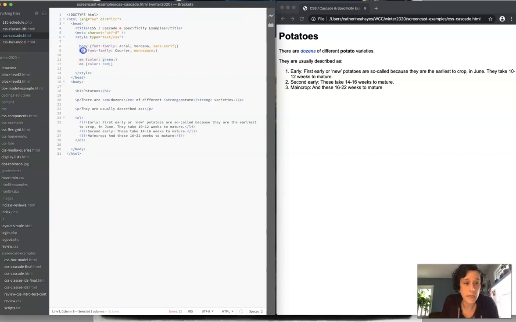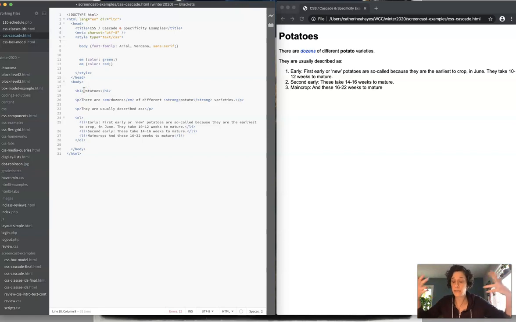I'm going to add another style rule here that says, but for H1s, use Courier. So this is technically another example of a conflict, because without that style rule, by generally saying everything within body uses Arial, what's happening is the H1 tag, for example, is inheriting the styles of its parent.